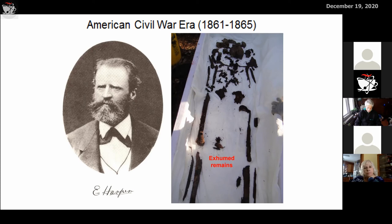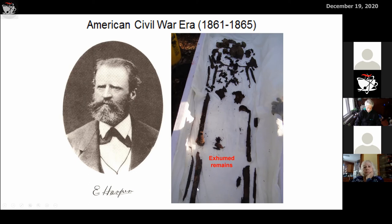This case was very similar to the Thomas Jefferson case, where it was rumored that Jefferson had an affair with his African American maid and fathered a child — proven definitively via DNA testing. It was purported that Ezekiel Harper fathered a child with his Native American maid. This is what Ezekiel Harper's remains looked like when they exhumed him in 2011 — you almost wouldn't even recognize it as a skeleton, it's so degraded. He was buried in a basic pine wooden coffin, the wood rotted over time in the acidic West Virginia soil, the coffin collapsed down on top of him, and that's why his skull was crushed.